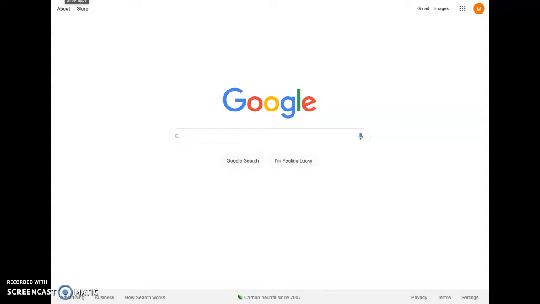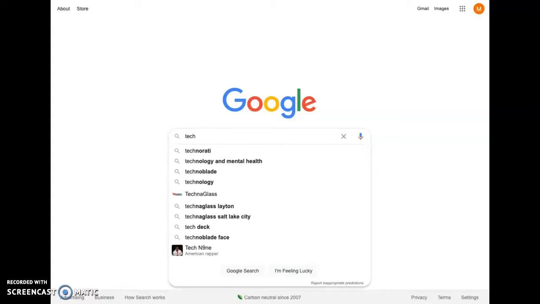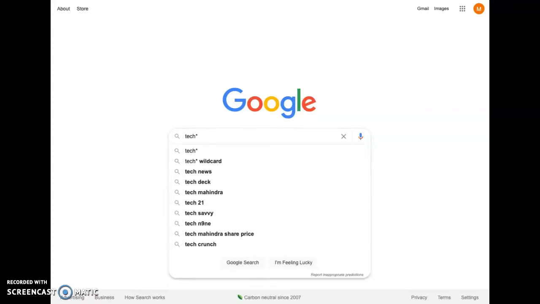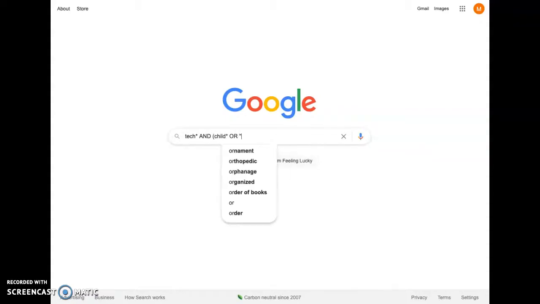So here we are at Google, and we are going to take a similar approach to the way we searched for articles yesterday. But now instead of having separate search boxes to input the keywords and a box to change the Boolean operators, I have to do it manually. So I will start with tech and truncate the end of the word so that the search tool can search for multiple endings. Then include the Boolean operator and to include child, also truncated, or young children.